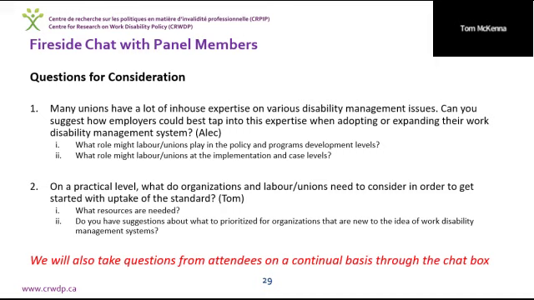Getting unions on side, on board earlier on is better. If unions are merely a tag on, hey, oh, by the way, we have this process, we have this plan, we have this new standard, we're implementing it, and you're months down the road into it, then you involve the union, it may not come across as the union and workers being equal partners in the process. This may come across as, okay, this is just another approach to attendance management in the workplace. This is the opposite. This standard takes a directly opposite approach. So that is the biggest takeaway for me from this. Get all the stakeholders on side together from the very first day.